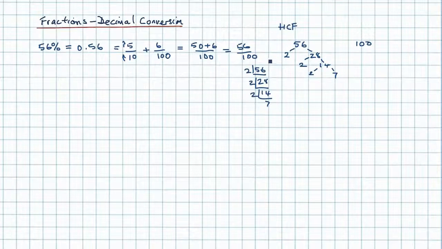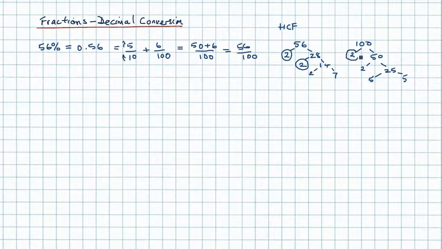Very quick, very easy to do, and useful, because what we now do, I'm just going to erase that ladder technique. But what we can now do, once we've got our prime factors, is we can look at our hundred here and break that down as well. So we've got 2, 50, 2, 25, and then 5, 5. Okay, so I hope you're used to breaking down numbers into their prime factors, and now you'll be able to see why that exercise was so useful, because here we've got a method to prevent us doing a whole string of breakdowns that we don't need to do. We can go immediately for the highest common factor, which is going to be 2 times 2. Okay, 2 times 2, giving us 4.